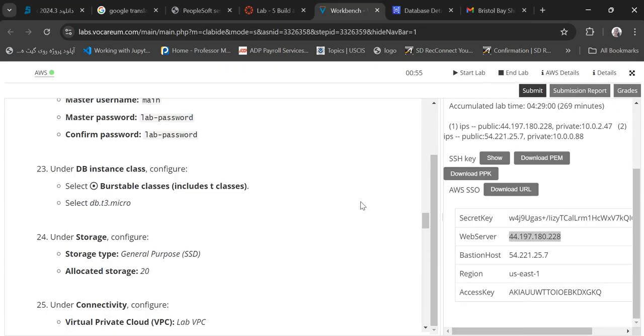Just refresh the page and it shows and appears.